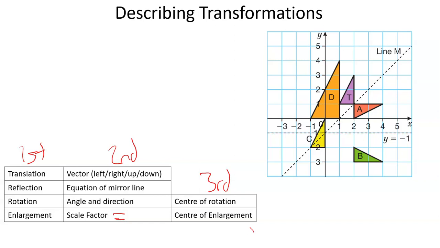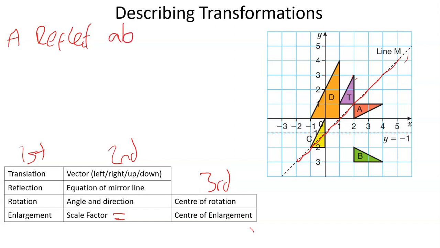So let's do it. We're going to do T onto each of these shapes and write down what we need. So T onto A. It's a reflection. I can see that. It's sort of, if I tilt my head, there's the mirror line there. It looks very symmetrical. So for question A, we get a mark for saying reflect. Oh, can't spell though. Now, if you can't spell, then you still get the marks as long as it's clear what you're doing. So sneak my C back in. Reflect. And then we just have to say the equation of this line.